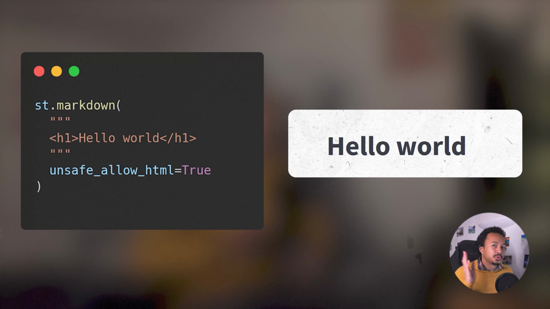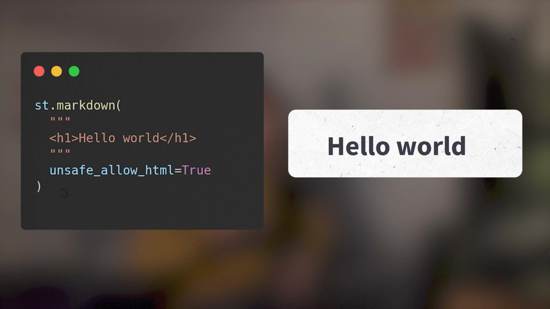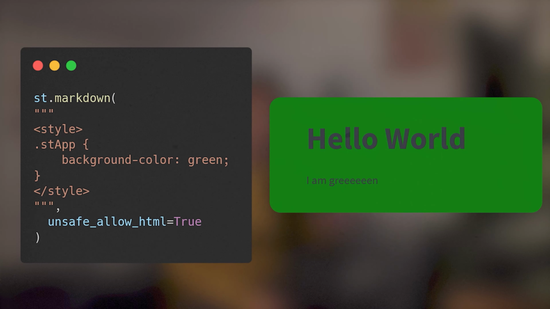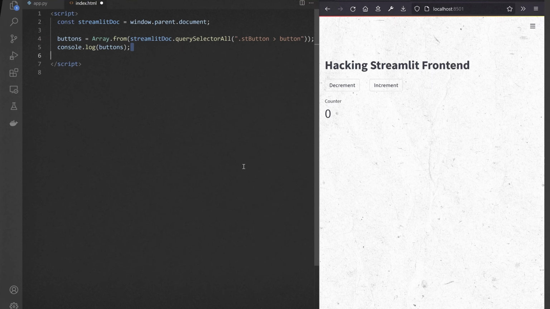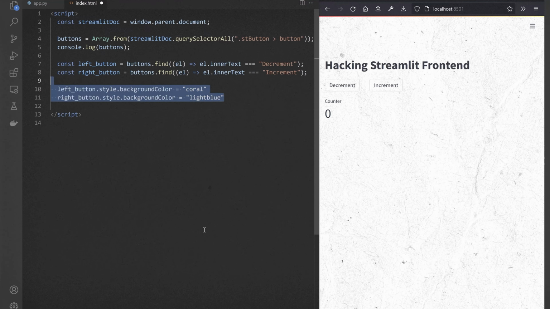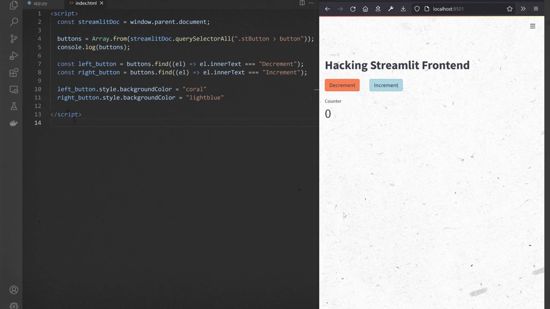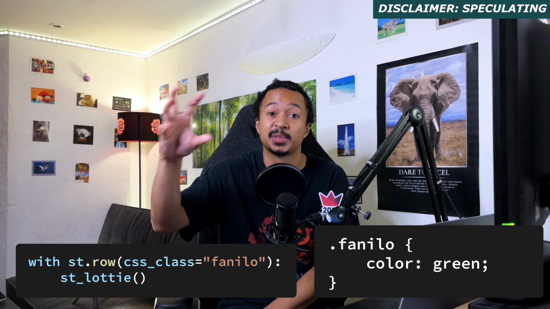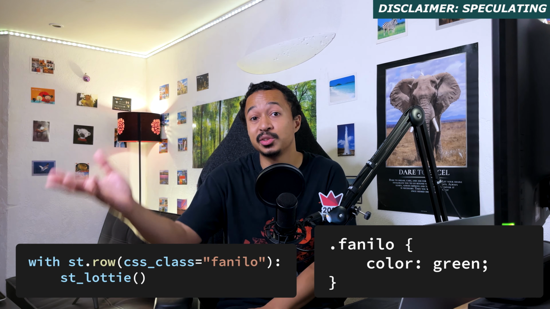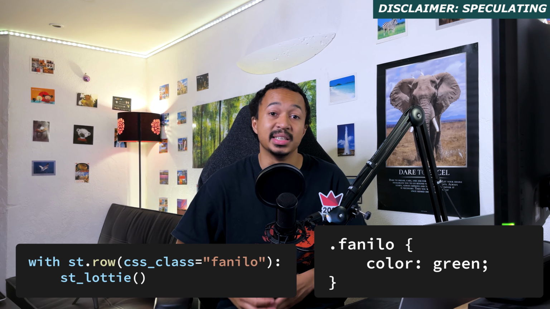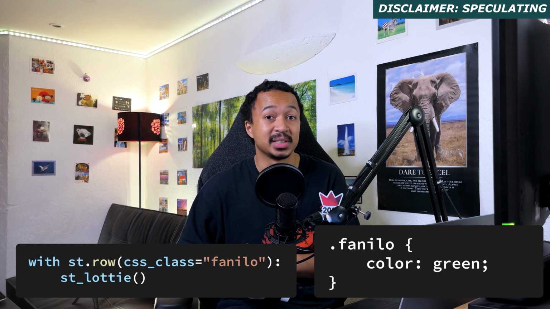There are also questions about how we integrate our own CSS, like in Dash. Right now we can hack the CSS using the markdown trick, but it's still a bit hard to stylize a specific button in the app. So we'd love to have an element ID or a class ID injected on a specific widget, like Gradio does, for example, so that it's easier to target it from our CSS file.